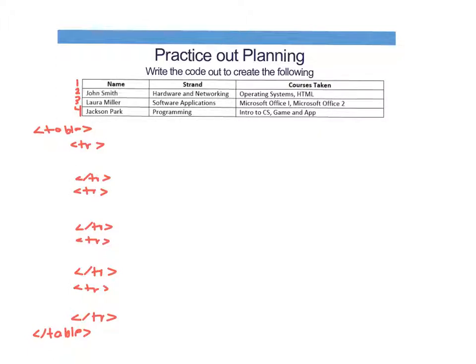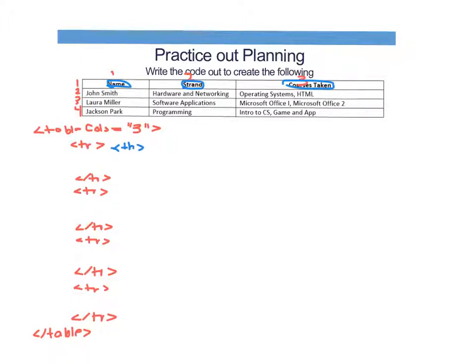Then from here, I know that I need to know the number of columns in my table. So if I look here, I have 1, 2, 3 columns. So what I'm going to do is add that into my table tag here. I'm going to use the attribute for columns, and I'm going to say, okay, the columns are equal to 3 columns. And then from here, I'm going to start thinking about the different cell types that I have within my table. Notice here that I have a heading cell for these first 3 in this first row. Since all 3 of these are table headers, I'm going to use the TH tag.